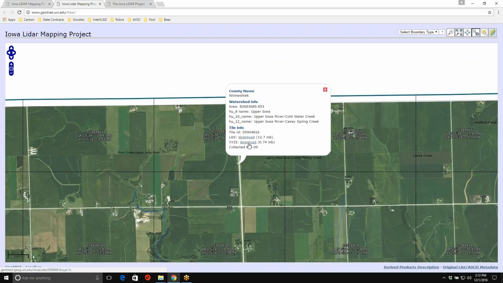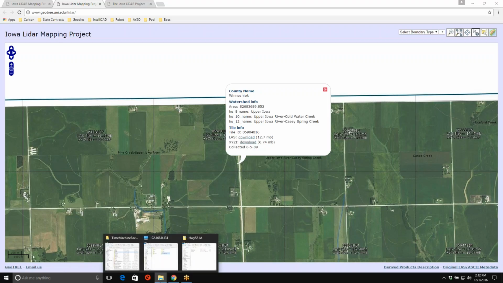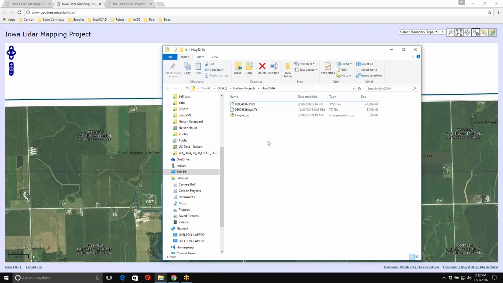So I've downloaded this direct link to my PC, and I've also placed that out in my folder here, and I then downloaded this 7-zip file, so you can use the 7-zip file extraction utility to extract the XYZI file. That generated about a 48 megabyte text file.